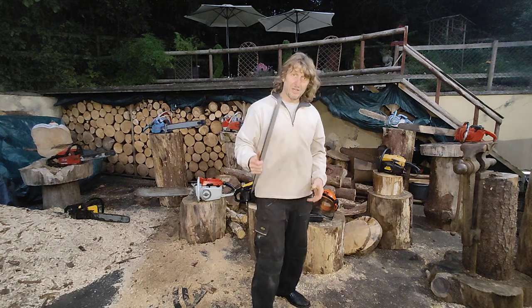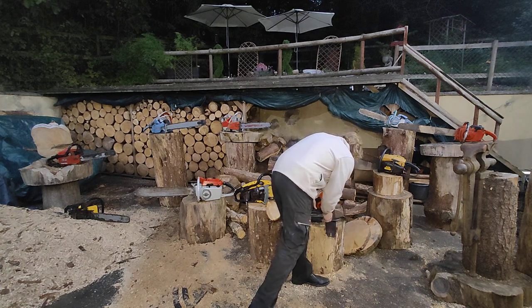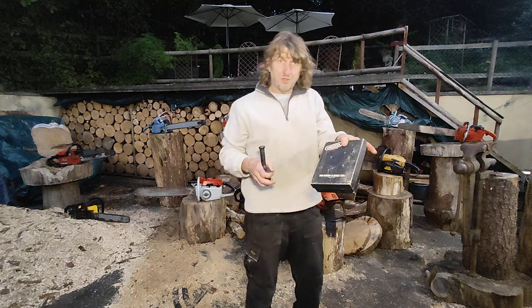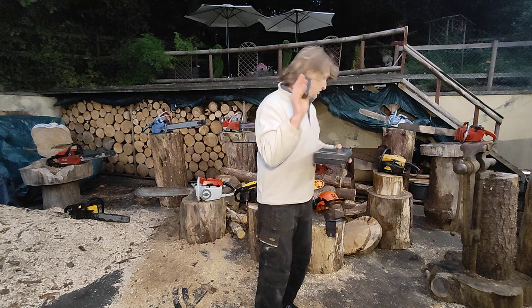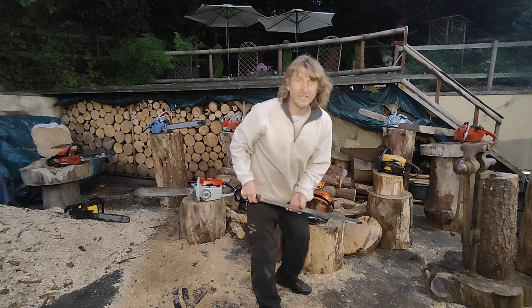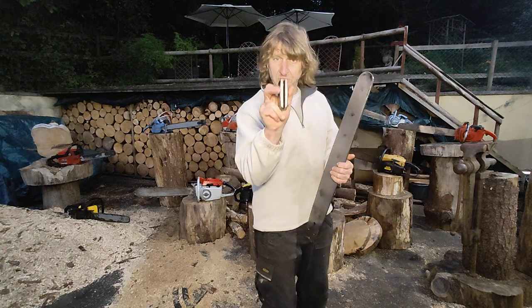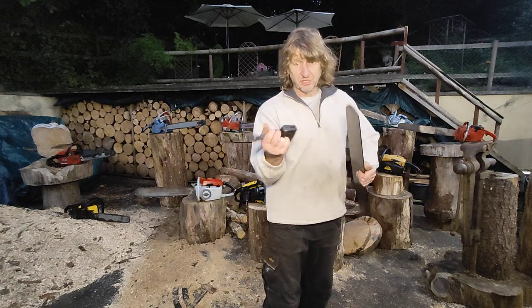So I've got something really interesting to show you next time. They don't make these anymore, sadly. This is one of the original boxed Oregon bar groove closing tools. We're gonna have to do this in a workshop. We'll get it set up, or I'll show you on one of my stumps, which I have set up for this very purpose. So it looks like a cast chisel.